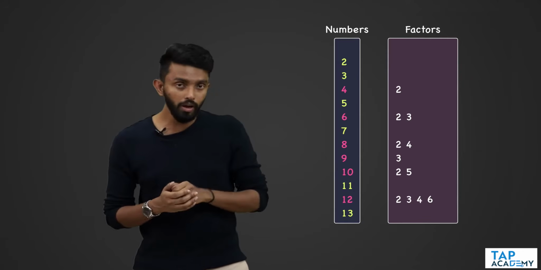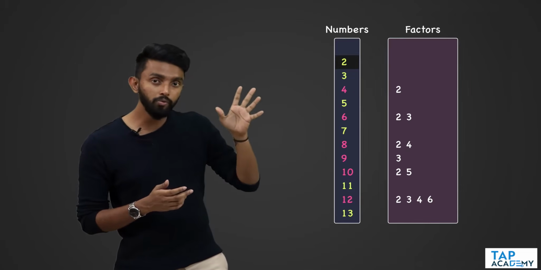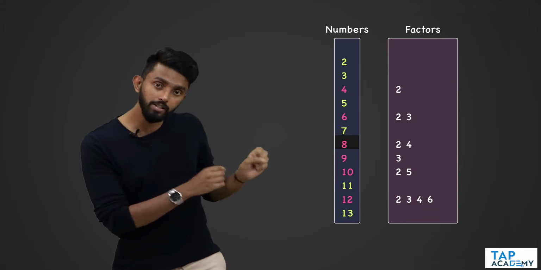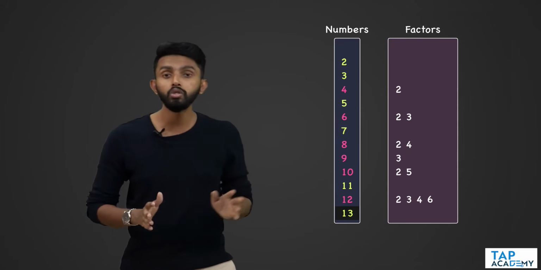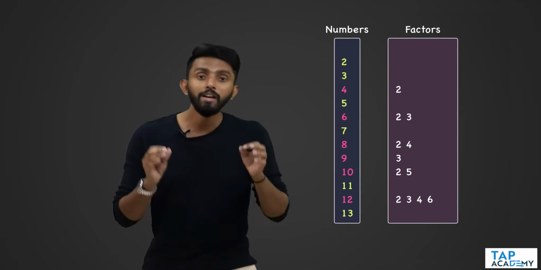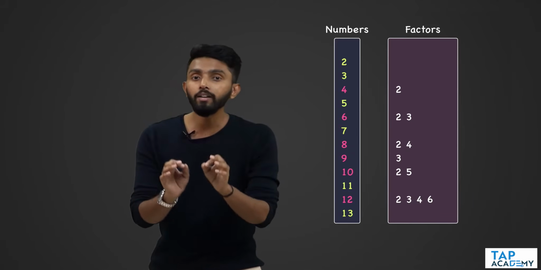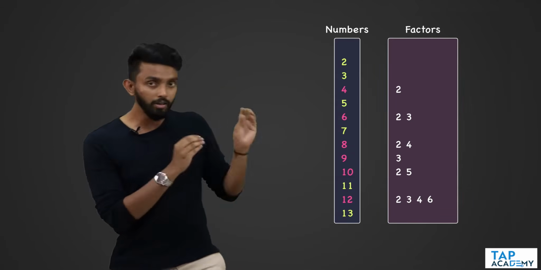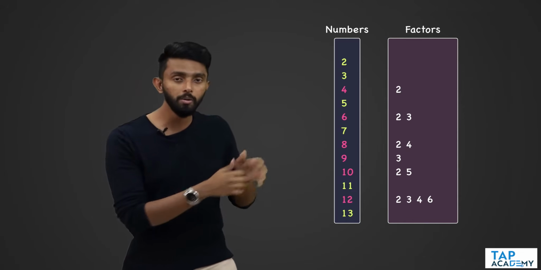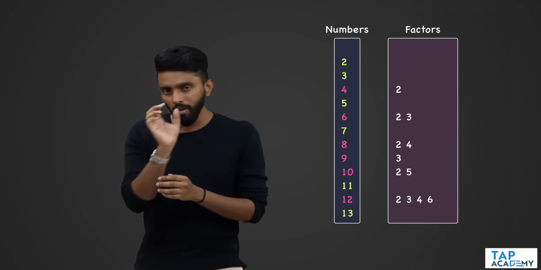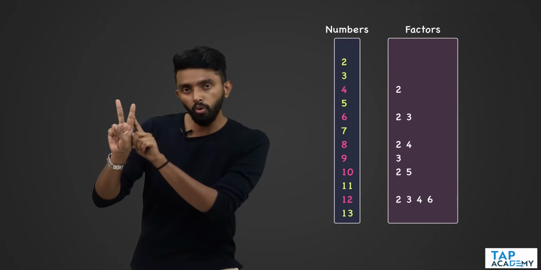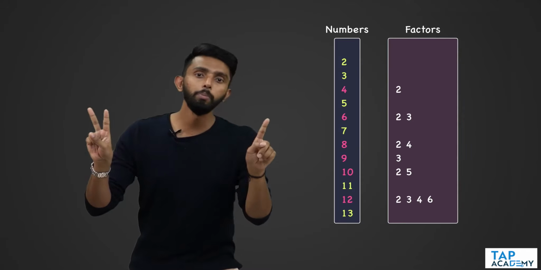So if you look at it, 2 has no factors, 3 has no factors, 5 has no factors, 7 has no factors, 11 has no factors, 13 has no factors. Whereas all the other numbers definitely have factors. I hope you're able to think. And one more thing which you can notice with the numbers which have factors, which is the composite number, is the least factor is 2. From 2 onwards only it goes. I hope you're able to think.